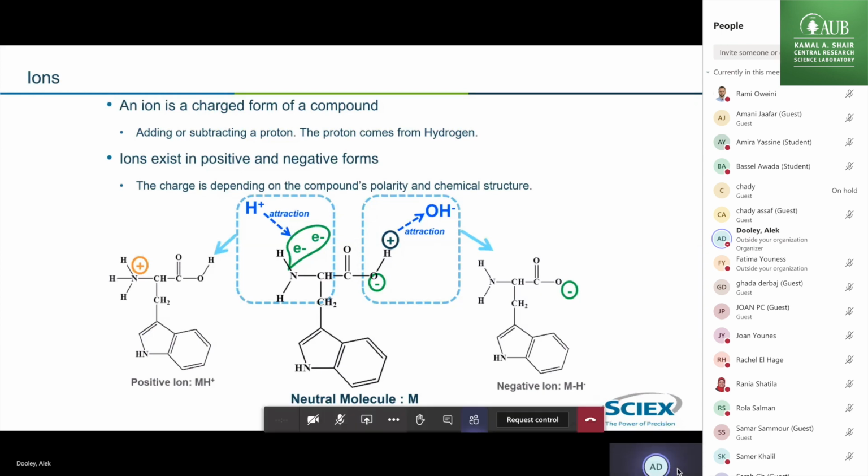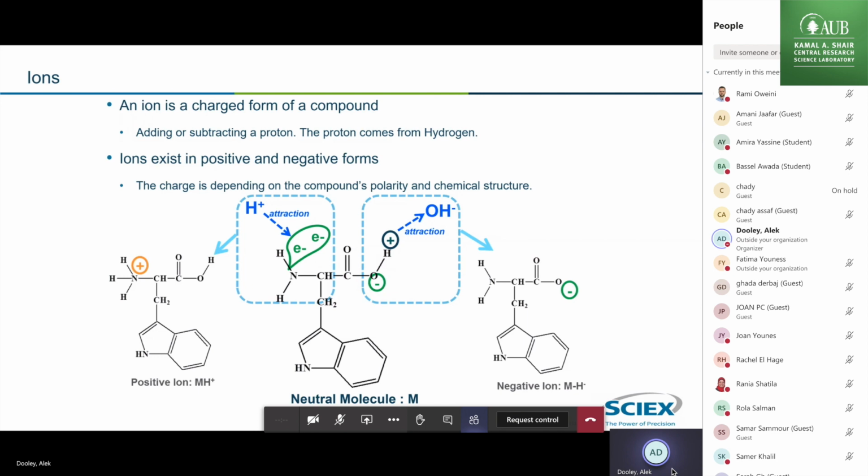So here we have a carboxyl group, and the carboxyl group is here, right? So this is COOH. And what happens is then under basic conditions, this hydrogen will leave, and this oxygen is okay with a negative charge. It hangs out here, and so you have the negative M minus H minus. So in terms of percentage, I would say about 85% of compounds work in positive mode, and about 15% work in the negative mode. So the key point for negative mode is they must have a proton that can be lost.